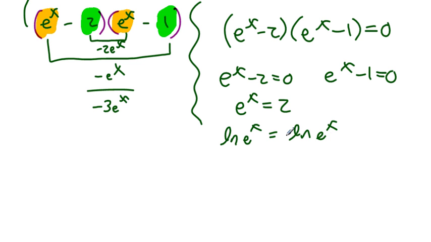So if I said ln of e to the x equals ln of 2, if I took the natural log of both sides, hopefully you know what this is by now. This right here has a base e which means that those cancel. So I get x equals. And then here, if I took the natural log right here, this is going to be ln of 2.